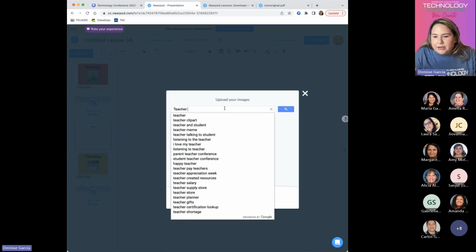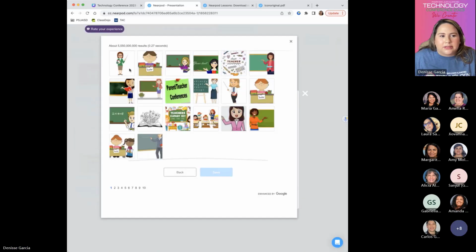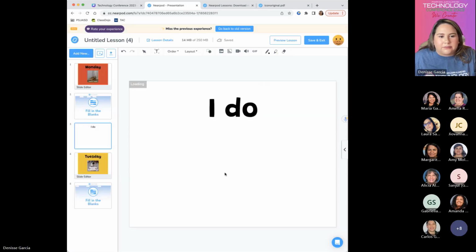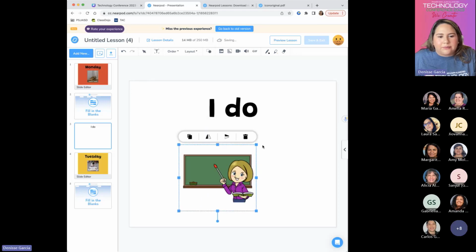Now I do clip art, because if you don't select clip art, then it's an actual picture of an actual person. So I like putting clip art because it's cartoony. You can click whichever one that you like. You save it. Make it bigger.